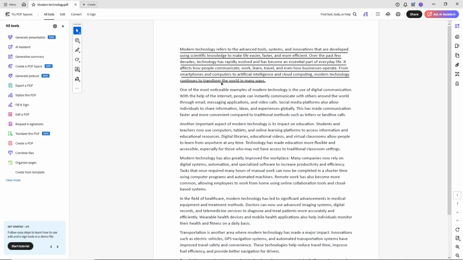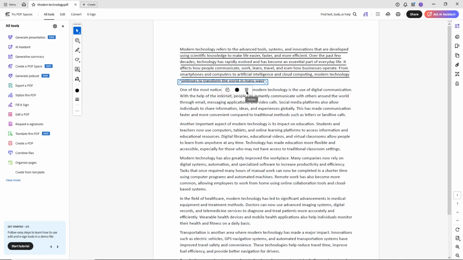Now that your PDF is open, it's time to identify and select the lines you want to delete. Click directly on the line you wish to remove. When you do this, the line should become highlighted or show selection handles around it, indicating that it's now active and ready to be edited. This selection process is crucial because it tells Adobe Acrobat exactly which element you want to modify or delete.